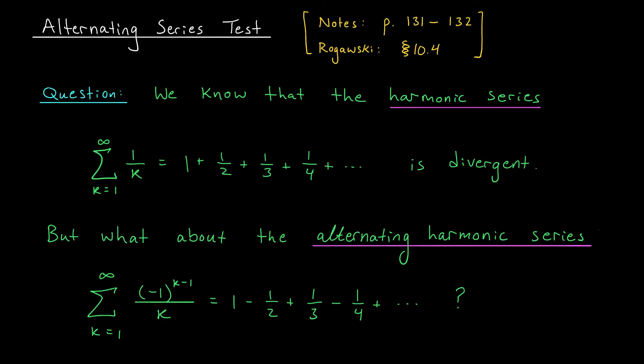Well, it's not completely obvious. On the one hand, this series is very closely related to the harmonic series, which is divergent. So maybe this series diverges as well. On the other hand, not all of the terms in this series are added, some are subtracted. Maybe having the negative terms in there helps to keep the partial sums under control. Maybe they don't blow up to infinity like they did before.